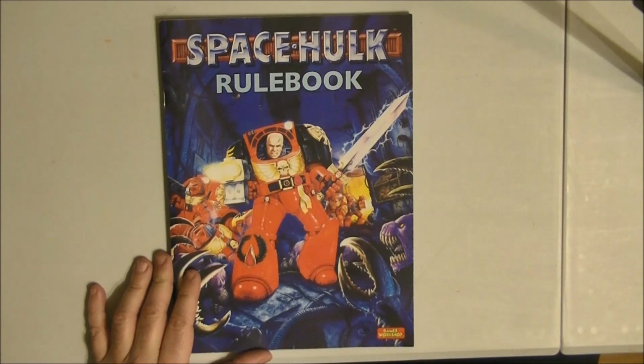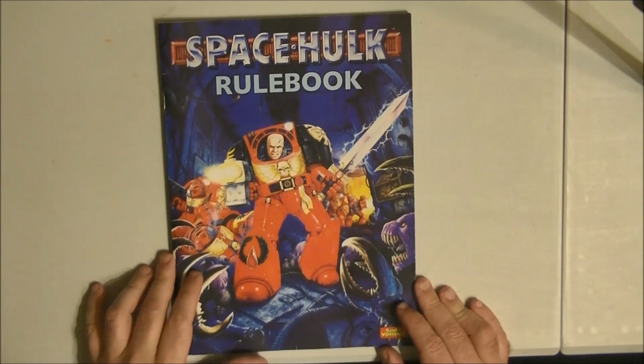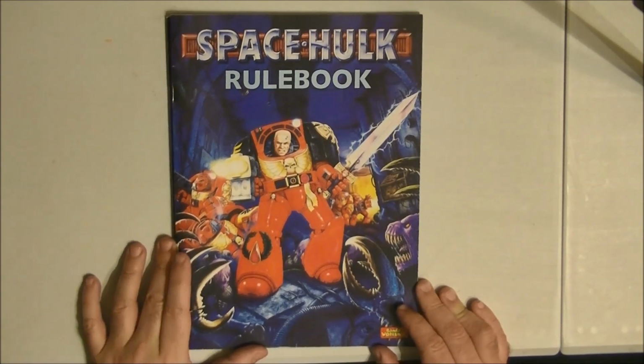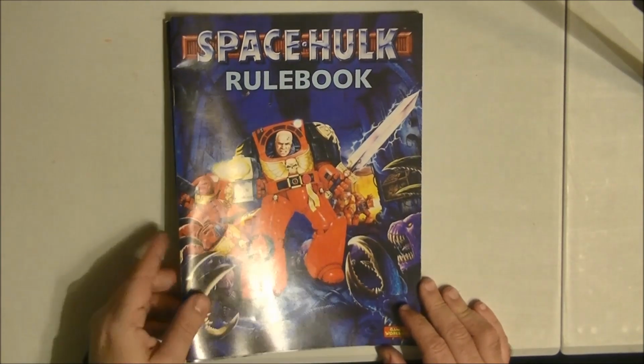So this is, it's not even the first Space Hulk. This is the one that was launched in 1996. This is the one I have in my collection. I will take a look through the books.